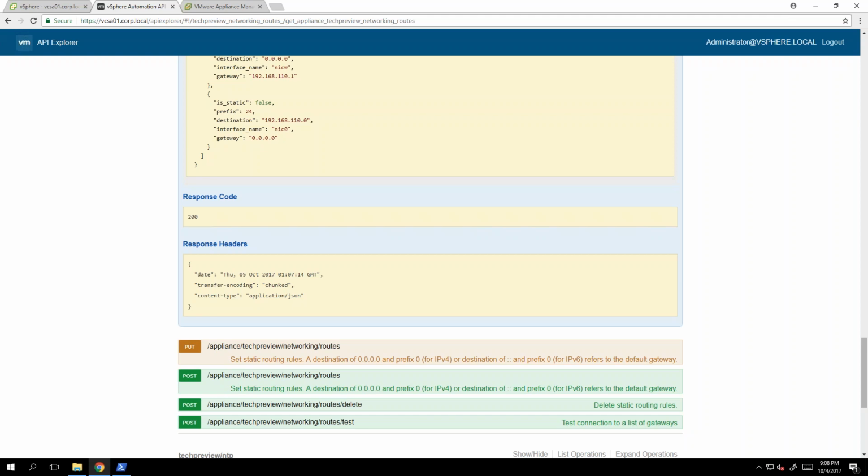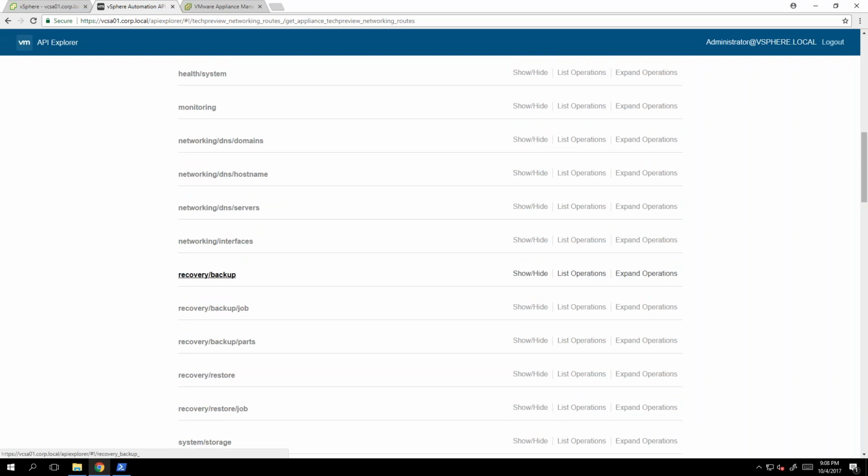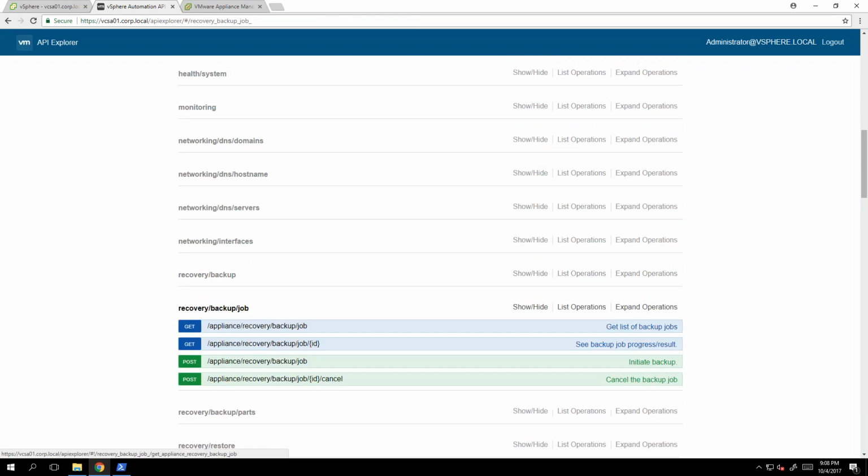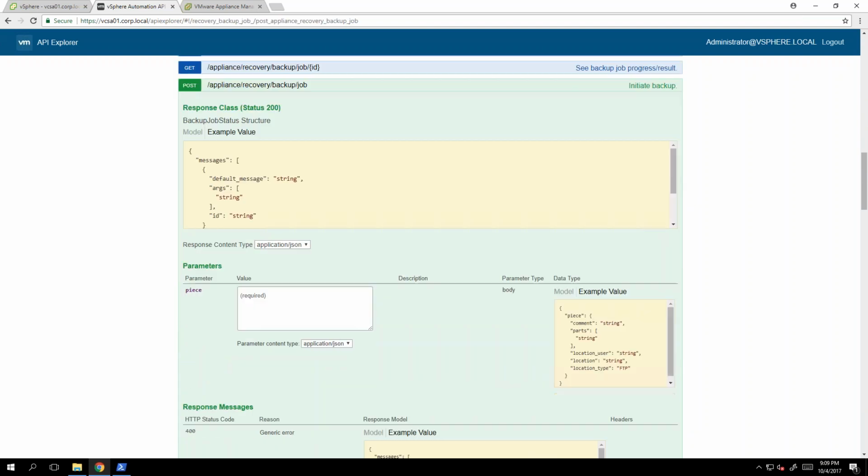Yeah, so the backup is file-based, and it is pretty much whatever you want. In my mind, I kind of compare it to the VCSA migration tool, where you can either do your defaults, which is basically your standard config, or you can do some of the additional things like events and performance-based information. It's pretty much the same way that the backup works, which we can go back up. Actually, that's not right. I want the job. Nope, I need the post. Initiate backup job.